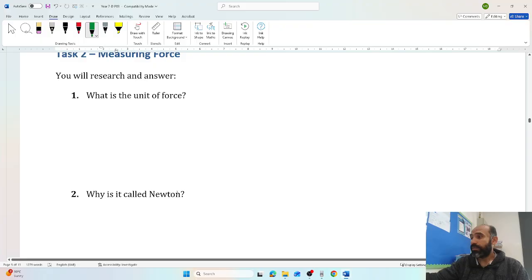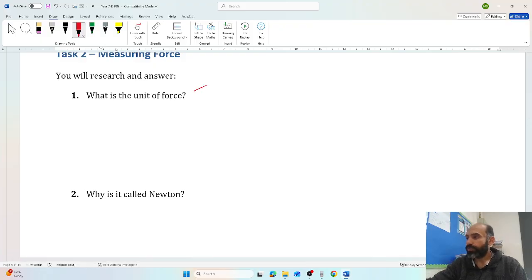The other task, we need to search for the unit for the force. We will know that, but this is an advanced topic. Force is equal to m times a. You are not required to know this. M is the mass, a is called acceleration. You can search for it. Acceleration is just the change in the speed of the object with respect to time, the rate of change of speed or velocity. F is the force.